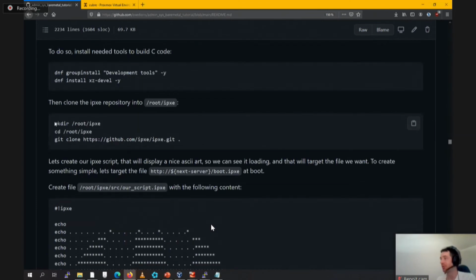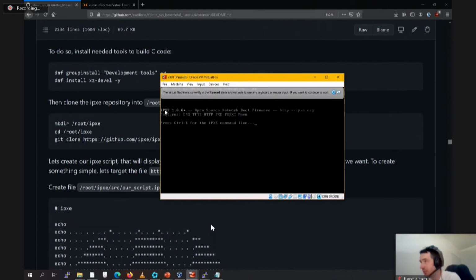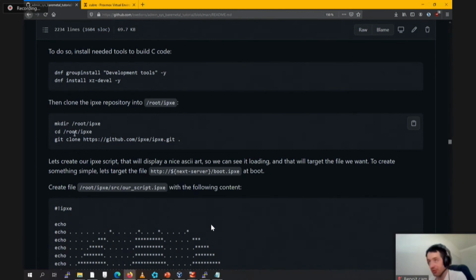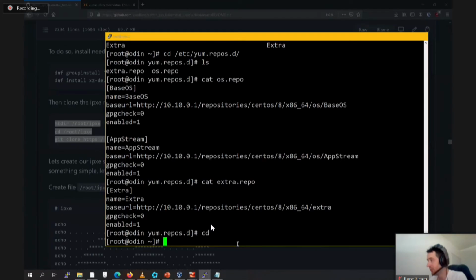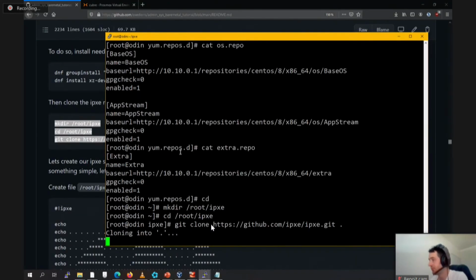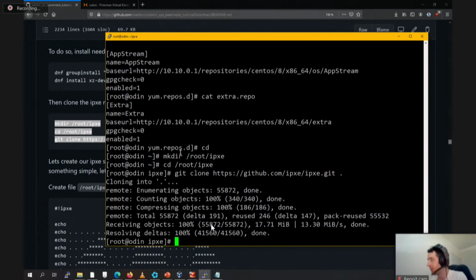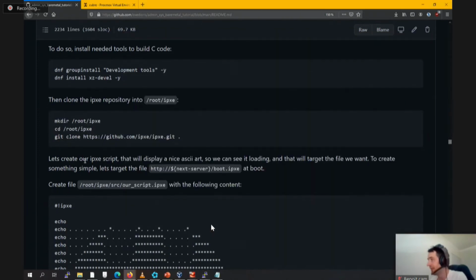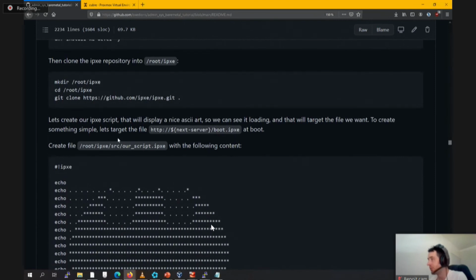Okay, so we are going to create a new iPXE ROM like the one booting here in my virtual machine. But we are going to create a nice one, the one we can manipulate. iPXE again is an open source stuff, so let's clone it on our system. We are going to grab the sources from the web. It's a big one, it can take some time. Whoa, you have a very good internet connection. Cool.